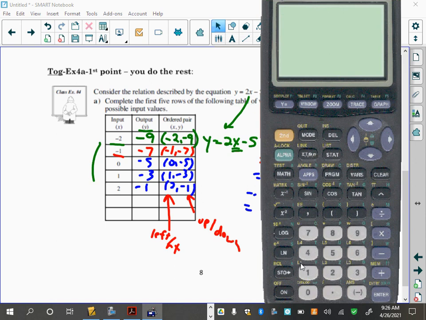You press your y equals button. So top, left-hand corner, press your y equals button. That's how you graph lines and parabolas. Press y equals, and then you put in the equation 2x subtract 5. So you press 2. Where's your x button? Anyone? Okay, it is an even easier one. Good job. You can press the one right beside the alpha, and it automatically gives you the x, but you're right, there is another x button around. We'll use that for the y. And then subtract 5. You can't put a negative sign, so this is your subtraction sign. You have to put subtract 5.